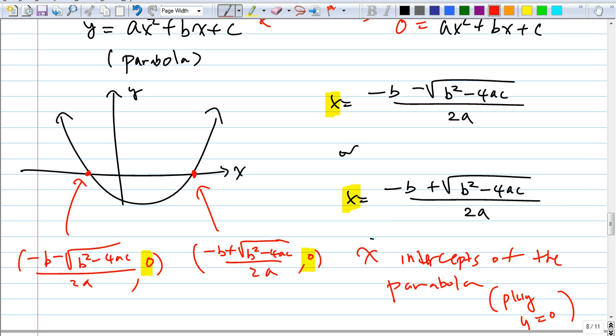Didn't we just plug in y equals 0, just like the x-intercept of a line? Doesn't that give you the roots or the x-intercepts? So you know the y coordinate must be 0. Correct? Question. How come not both of them are plus and minus? Oh wait. Because when you write plus or minus, it represents 2 numbers. I just wrote plus and minus instead. Think about it. The quadratic formula gives you 2 numbers, doesn't it? Because you have to separate them. If you have plus or minus within this, it means it represents 2 numbers.